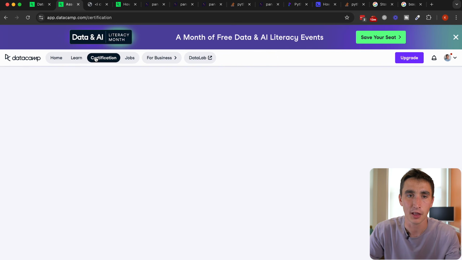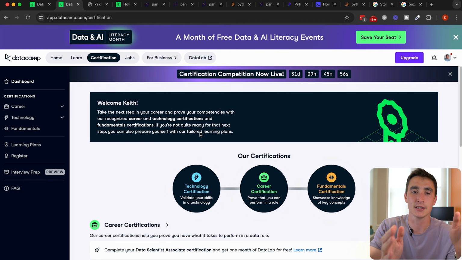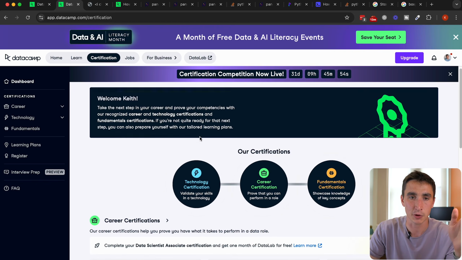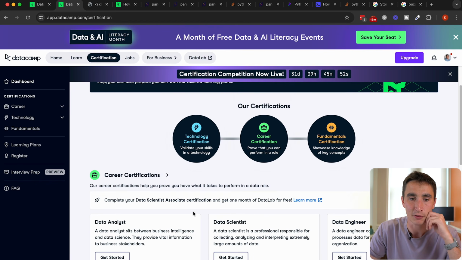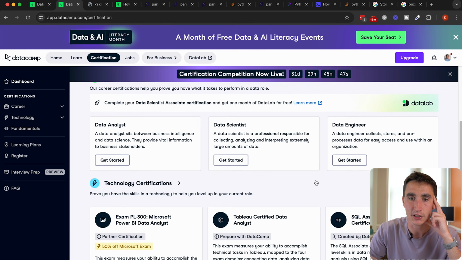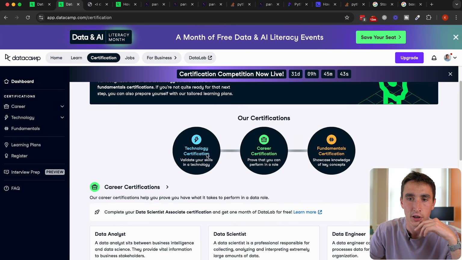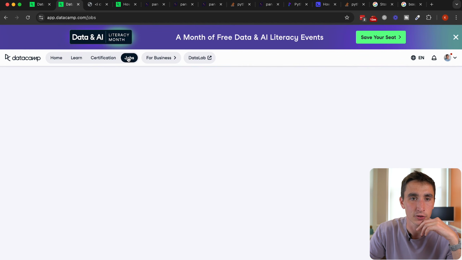For some people, having the end goal of getting a certification on a site like Datacamp is a great way to stay disciplined. On the platform here, we have a bunch of different career and technology certifications that you can pursue, so you have an end goal to work towards. Definitely worth checking out too.